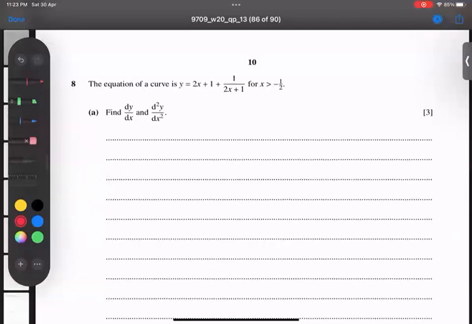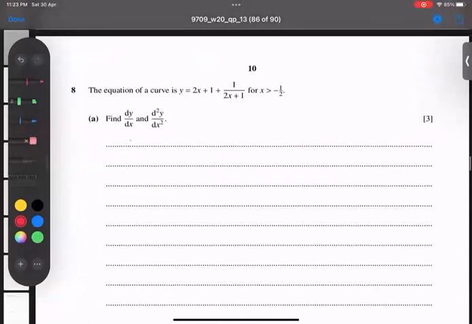Next question is number 8. We have differentiation, first and second derivative. So can I differentiate directly? No way. So first of all, bring it up: 2x plus 1 to power negative 1. So what is the first derivative? 2x derivative becomes 2, 1's derivative is 0, and this minus 1 comes down. You know it very well, minus 1, and the power becomes 1 less, which becomes negative 2.